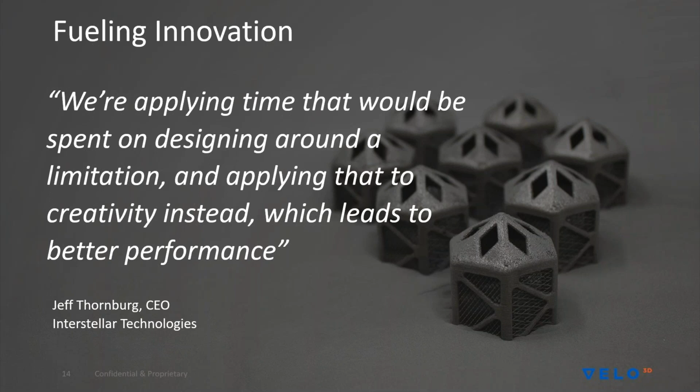And if I don't have limitations in my way, and so what happens a lot is you'll come up with a great group of folks like we have at Interstellar, you'll come up with ideas, and sometimes you just have to throw some of those ideas away because they're just not possible yet. But when we're talking about supportless technology in particular, now we're taking a few of those limitations that we had before, just throwing them out the window, and now can really think further outside the box. And I think that's where we really specialize, not the cliche out of the box thinking, but really reprogramming the whole way an engineer thinks about design.